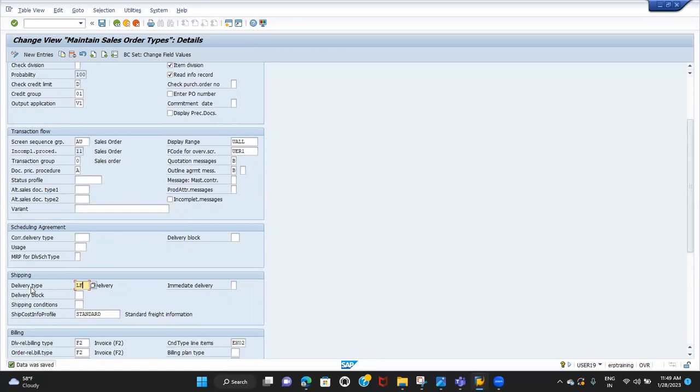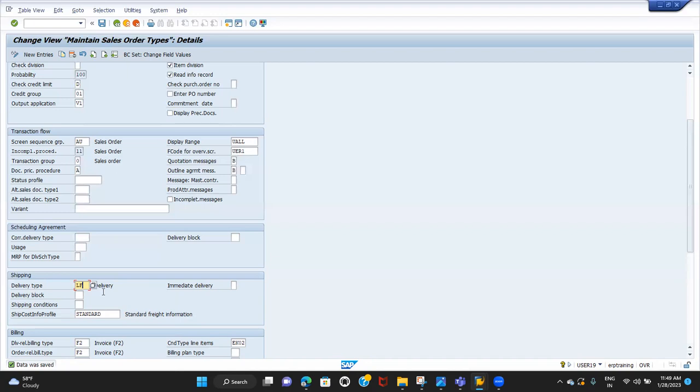For an order, the default is LF, which means outbound delivery, regular delivery. Whenever I create a normal order, the system automatically considers the normal outbound delivery. When I say outbound delivery, it means goods are going out of our plant.